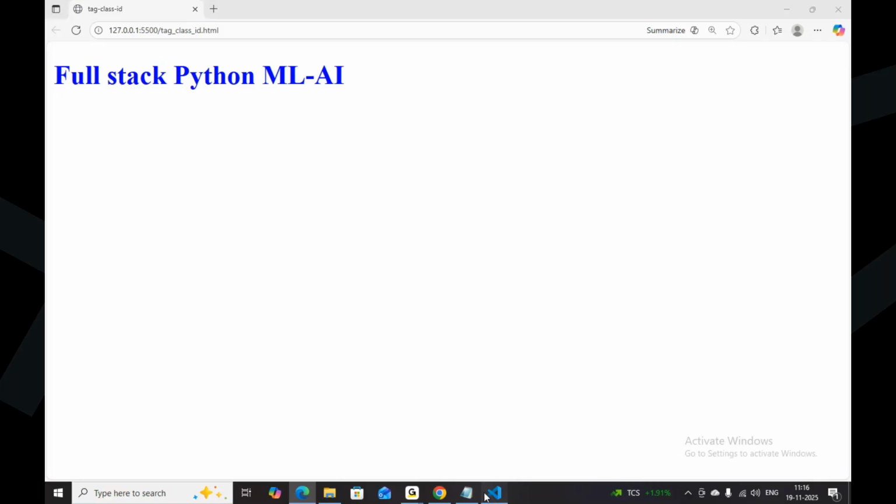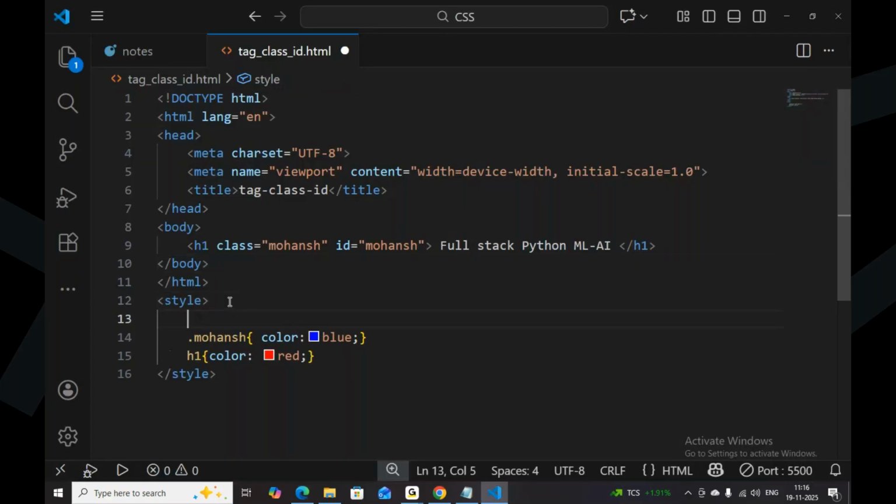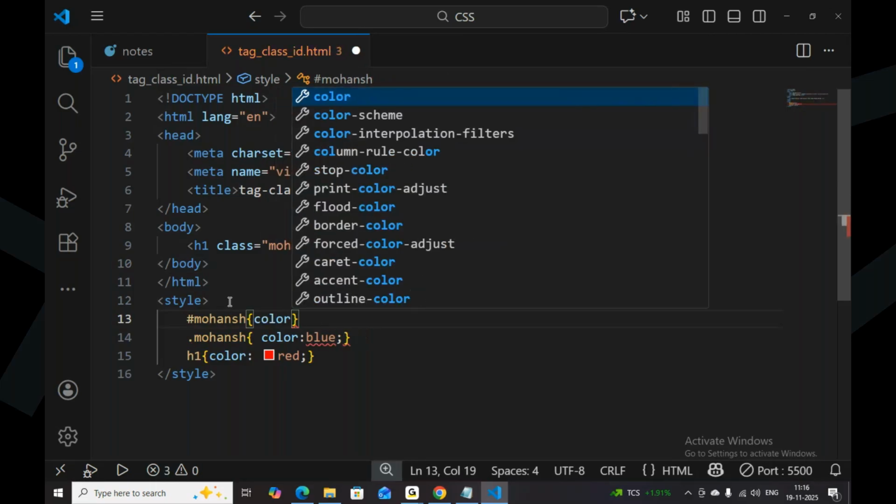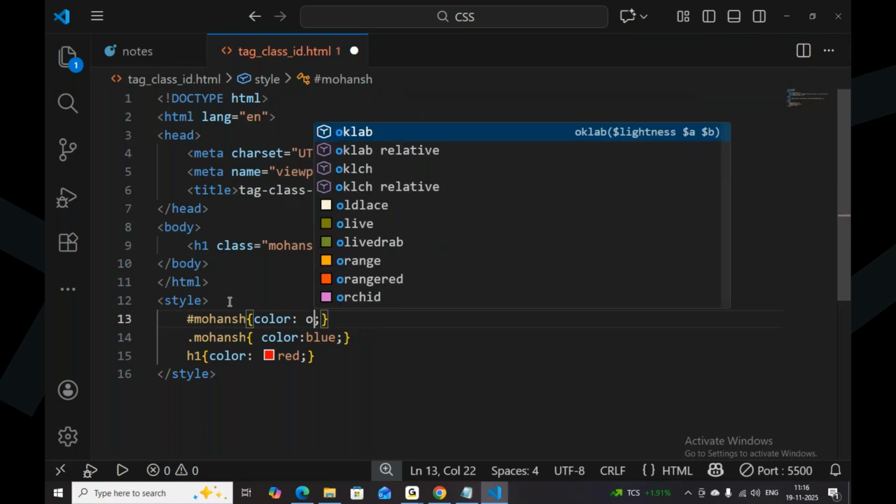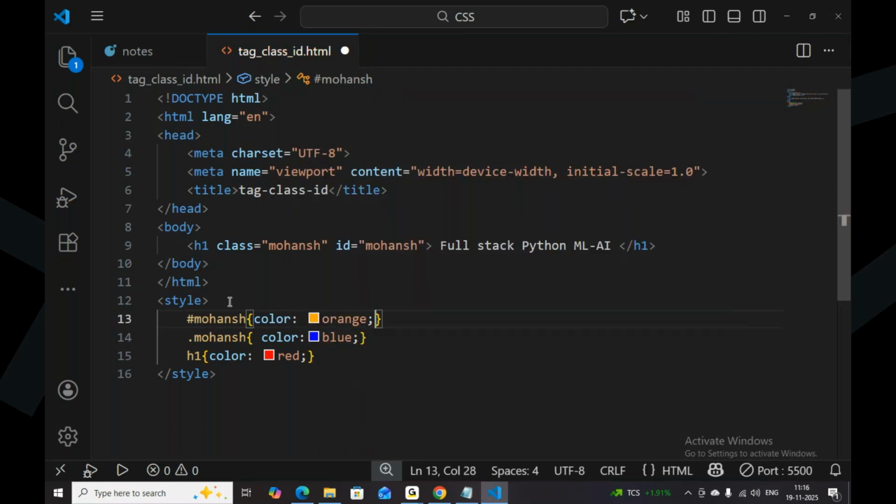If you have an ID selector, then for example, hash Mohansh, I'm giving the color orange. For ID, I'm giving orange. For class, I'm giving blue. For tag, I'm giving red.